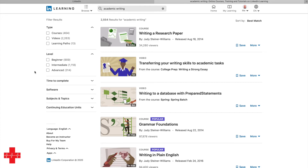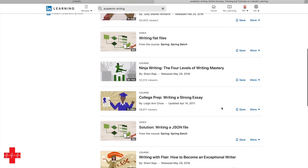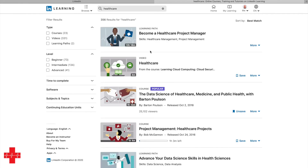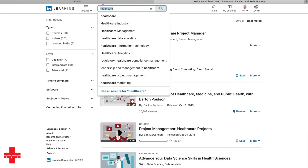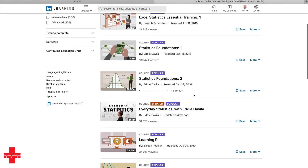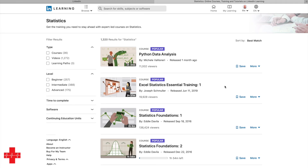Monthly membership is around £22-23. It covers various things — for example, academic writing, how to write a research paper, or standard English writing courses. Remember, not all of your CPD has to be specifically related to healthcare. CPD is anything relevant to your personal and professional development in order to do your job better — you might want to understand statistics better, use Python for data analysis, work with Excel, or understand statistics as a whole. These are video-based courses with interactive exercises and files, and once completed you may receive a certificate of completion to print and add to your portfolio.